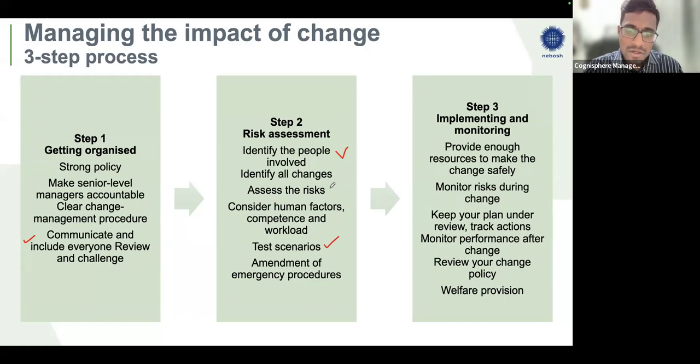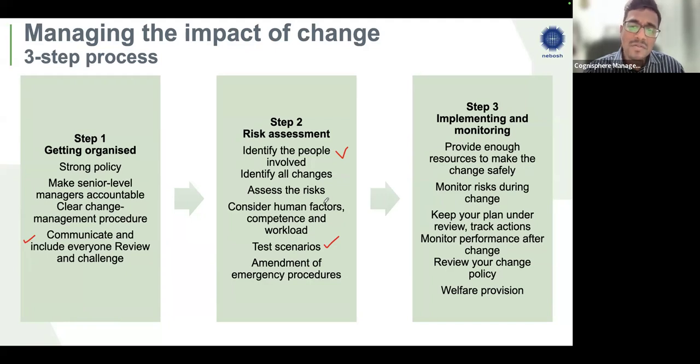Now you introduce this for a very small number of vehicles. Let's say you have 500 vehicles in your fleet. You don't want to install the telematic system in all the vehicles at once, as that could also have an operational risk. So you install first for like 10 vehicles and see what the challenges are in the installation or running of those systems, and then slowly you increase your test scenarios. If your test scenarios are satisfactory as per the result, then you implement that through the whole fleet.